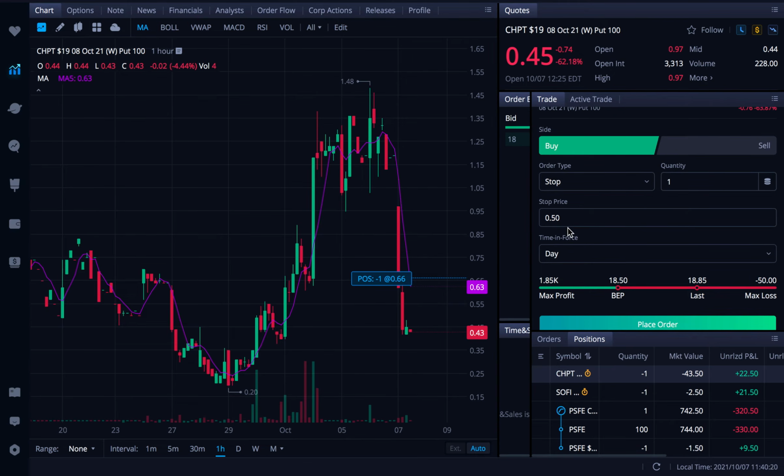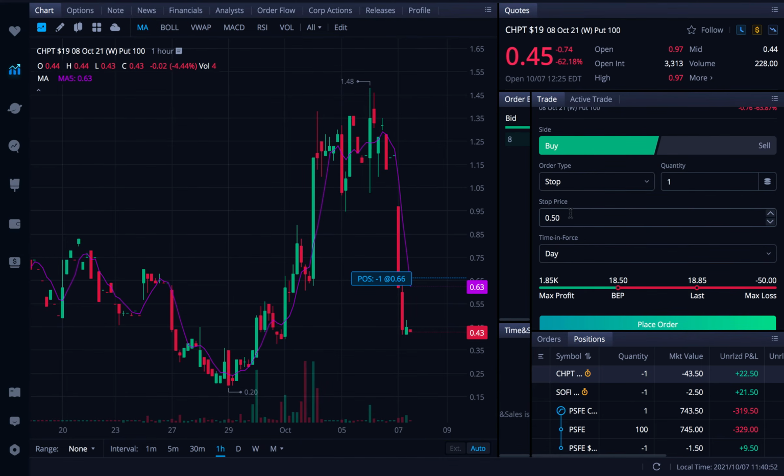And why would I want to use this? Well, remember, when you're selling a put, which is what I'm doing here, you want the value of the option to go to zero, because if it goes to $0, that means you collected all the premium. If it starts to go up in price, you start to lose premium, you start to lose money. So what I'm saying here is, if this starts to go back up and it hits 0.5, I'm losing money, so I just want to close out at that point and collect whatever my profit is.